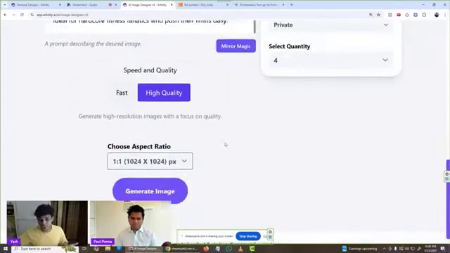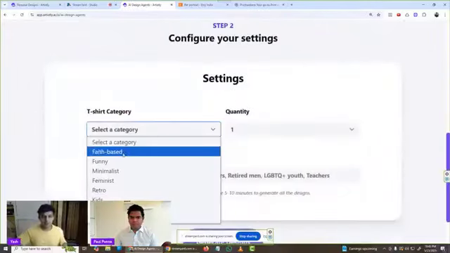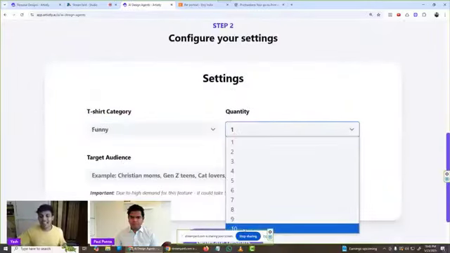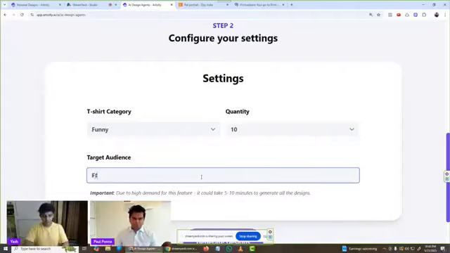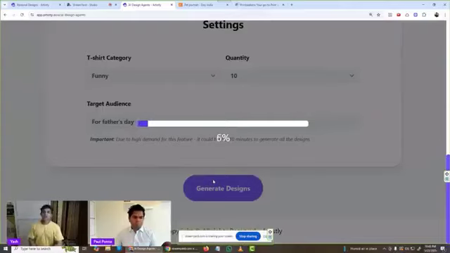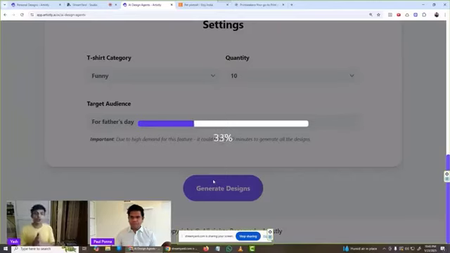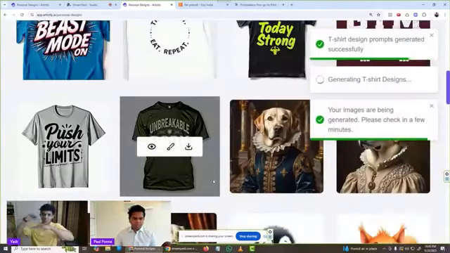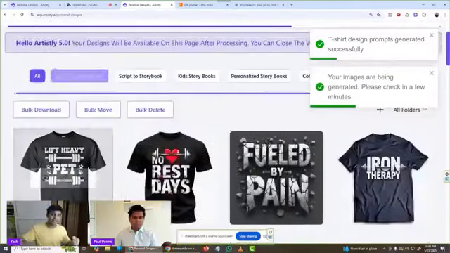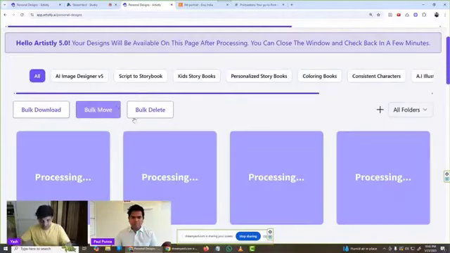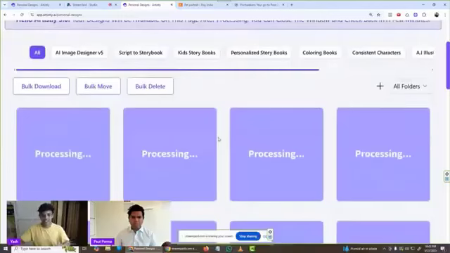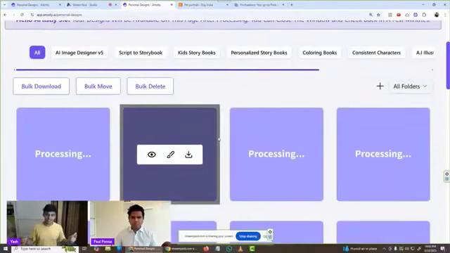And let's say I want to create another t-shirt design. Let's say I want funny designs, 10 designs I want, and I want for Father's Day coming. Okay, let's do that. Now it's going to look over the data. It has the trend data, it has the sales data behind the things we're calling, all the sides, looking over the entire internet, what's going on, what's going viral, what is getting the demand, and it will just give you ready to sell ideas, best selling print on demand designs that you could never get before within one click. And that is the power.